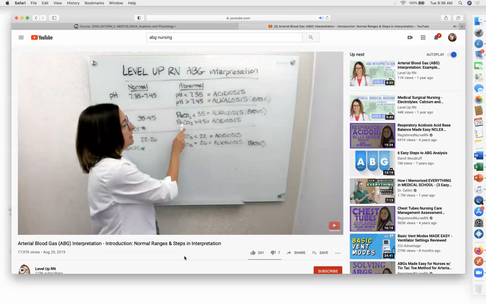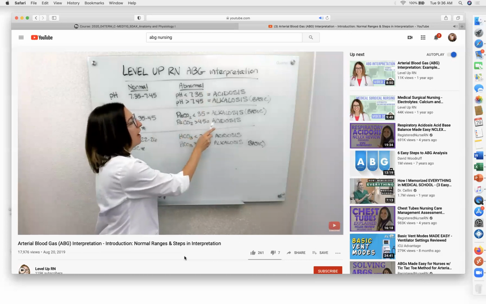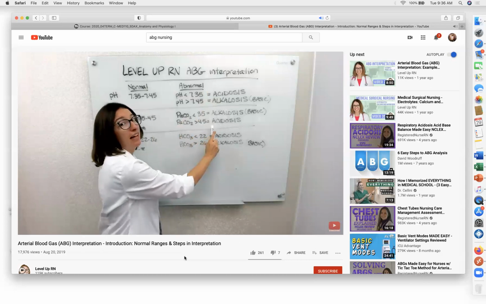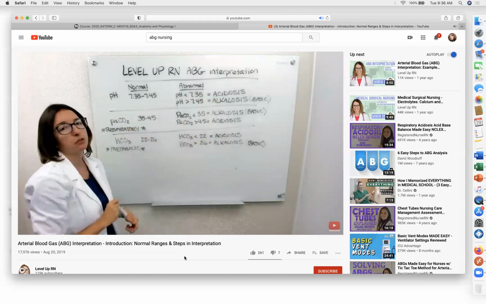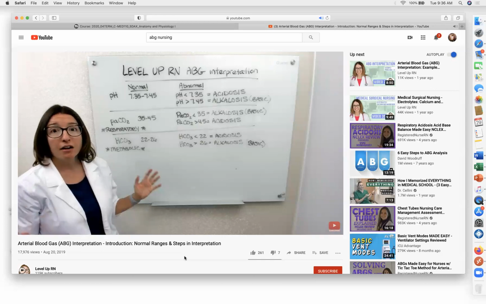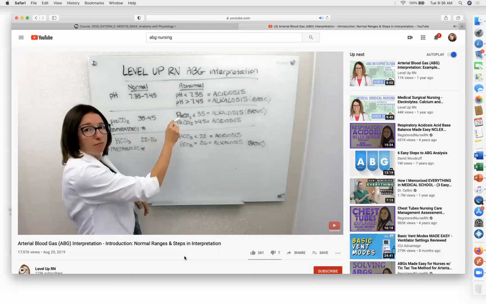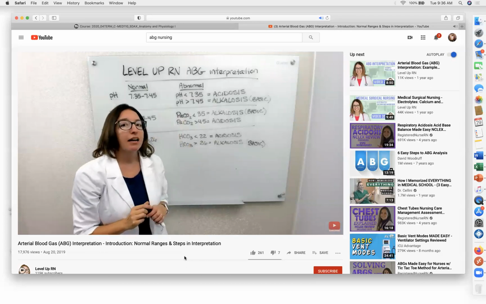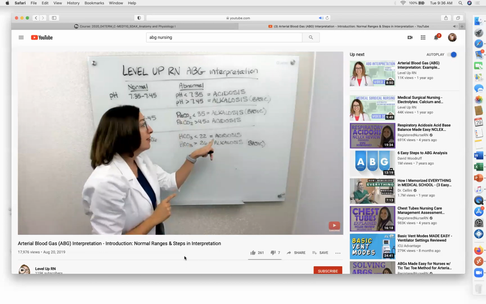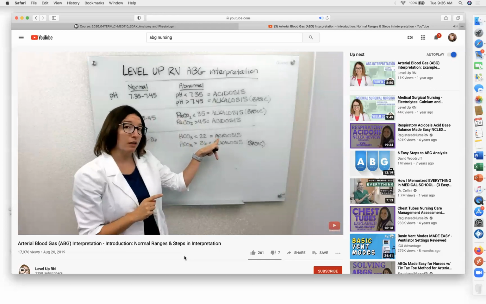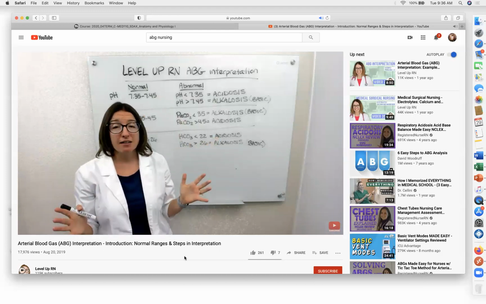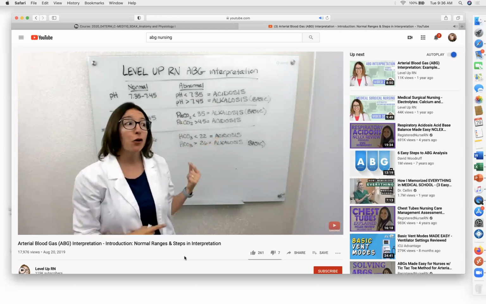If I find that PaCO2 is over 45, I found my culprit, okay? Because if I have a PaCO2 over 45, that indicates acidosis and I know the respiratory system is to blame. On the other hand, let's say this PaCO2 level is normal, and down here with bicarb, I have a bicarb that is less than 22. Well, then the metabolic system is my culprit and what is causing my acidosis. So again, first step, do I have acidosis or alkalosis? Second step, who's to blame?